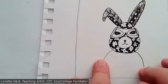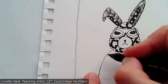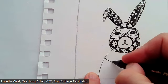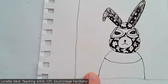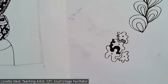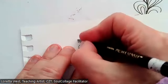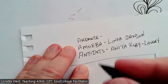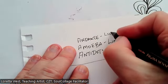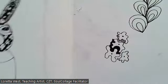Okay, and then down here, I'm going to do another tangle. So I'm just going to do sort of like a rough kind of thing around the top of his shoulders here. And this one is called Andante by Lily Moon. Okay, so let's find a spot to do this one.